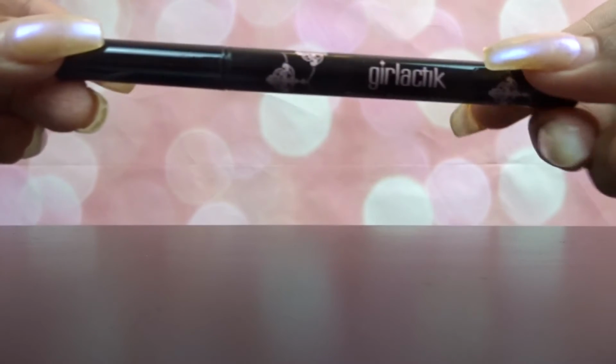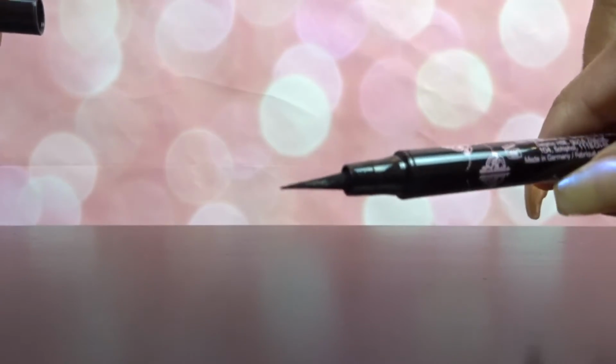So now we're gonna go ahead and do the eyeliner. And I have two, and I don't know which one to pick. I have these both, I haven't tried. I have one from Illamasqua and one from Glamactic. Glamactic I just got this month, and Illamasqua I got a couple of months ago, and I haven't tried it yet because my holy grail liner is the NYX liner. I love that thing. So I'm gonna go ahead and go with Glamactic, and let's hope for the best.